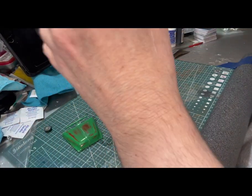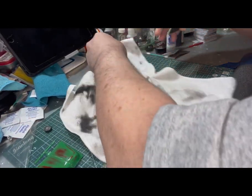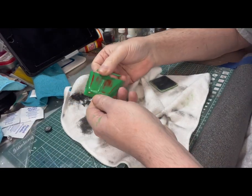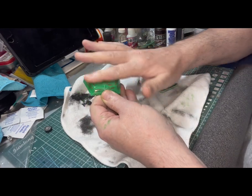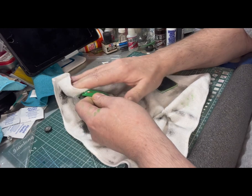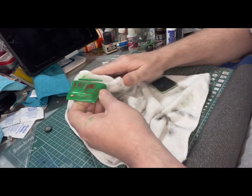I'm going to use this one. I think I'm going to lay that down where it'll soak up that water. Won't be so messy. All right. So there you go. There's that one. Sanded. Now, it's not done by no means, but it is sanded. And I can also use that to dry this thing off some so we can look at it.